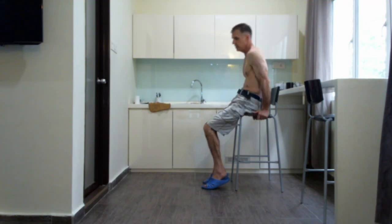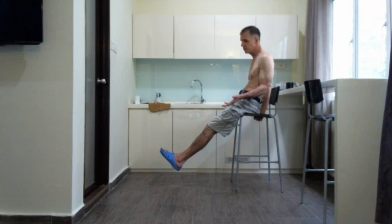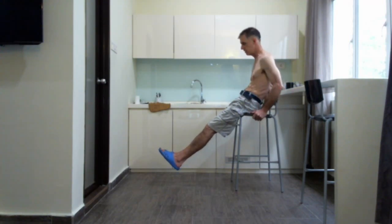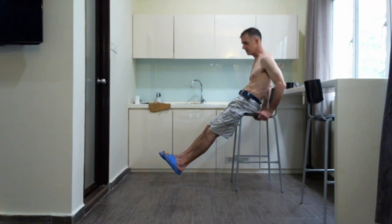If I put my feet out very far, which is what I'm doing today, you'll see my silly looking shoes. They're nice to wear in the house so you don't get dirt all over your feet or floor, and they're old but pretty comfortable. Old sandals are all right. Anyway, those are my silly loose hands. Sorry about that.